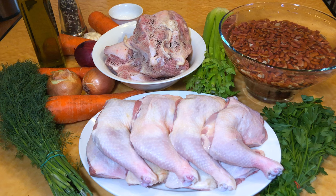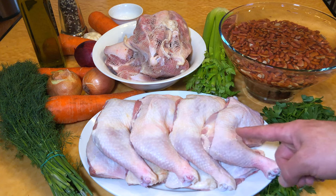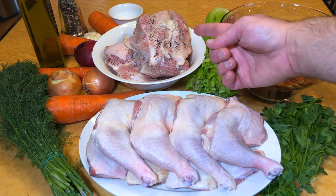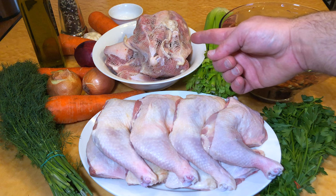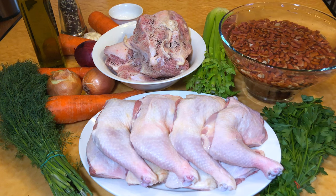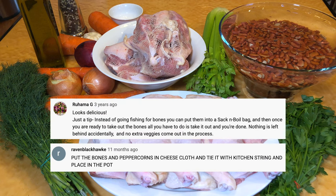And this is everything you're going to need for this easiest chicken soup recipe ever. First of all, we have our chicken legs. We have 8 of them here, beautiful ones. And we also have some chicken bones that we this time have in a sack and boil bag, otherwise known as cheesecloth, just like was suggested on our last video by Ruhama G and Raven Blackhawk.